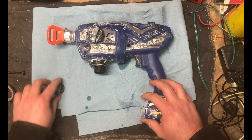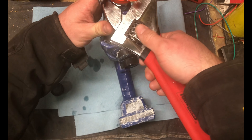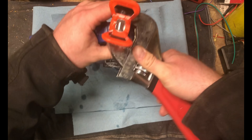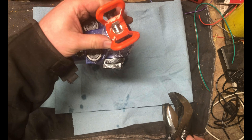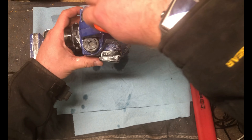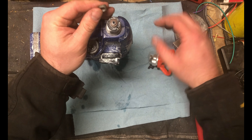We're basically taking this apart to see if there's any junk in the pump, and if I need to order parts I can get some on order. I'm primarily filming this just in case I screw something up so I can go back and review the footage and see what I messed up.